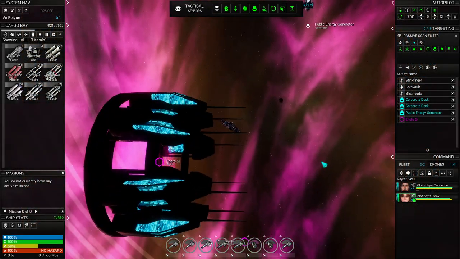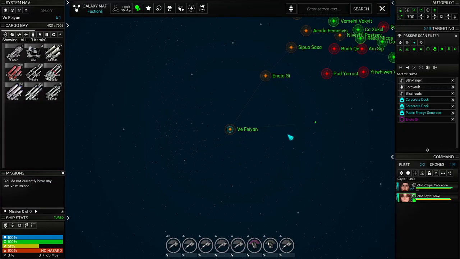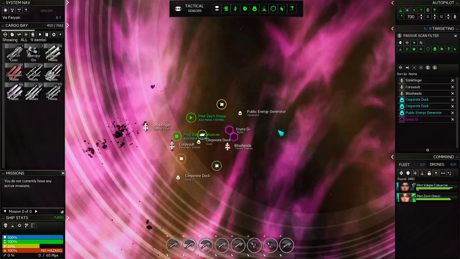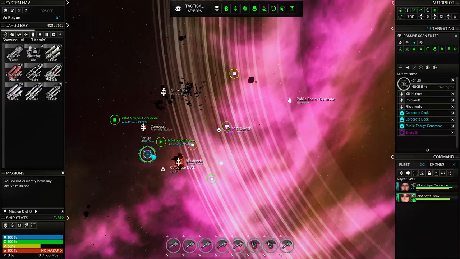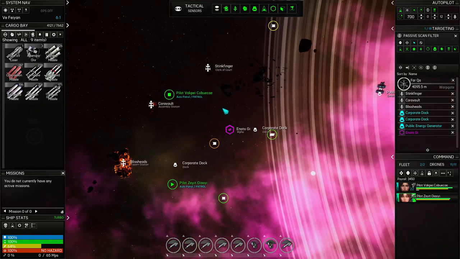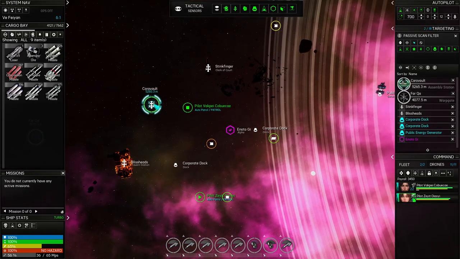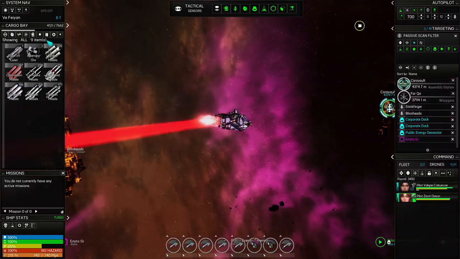Alright, so we are now in... What's it called? Vefeyan, and we are heading now to Farqua. Could find it. Where's Farqua? There it is. But you know what? Let's see. I think this one had a market, right? I just want to unload this stuff.